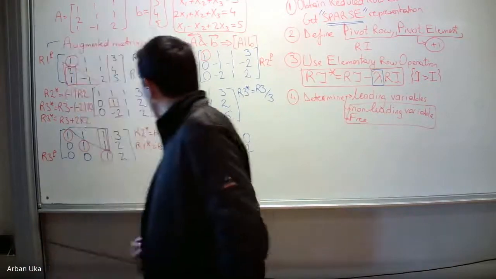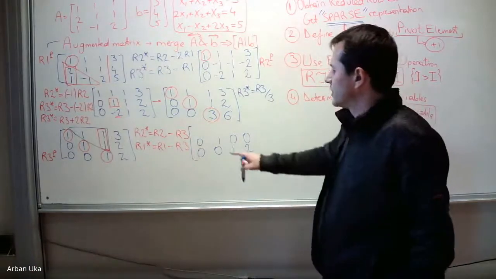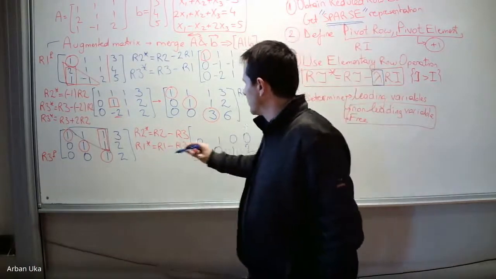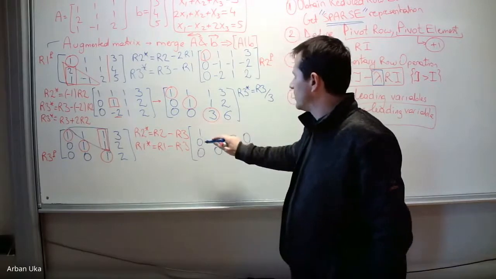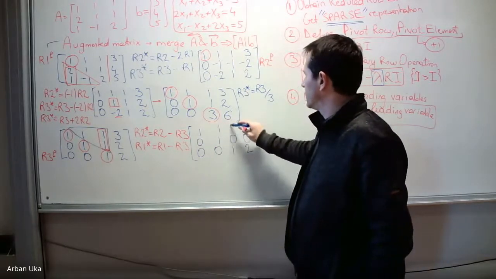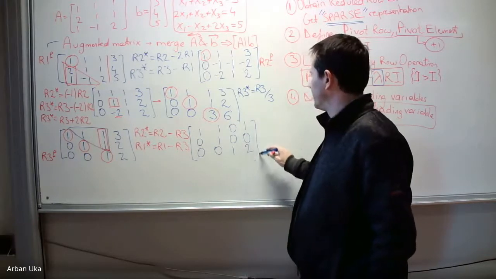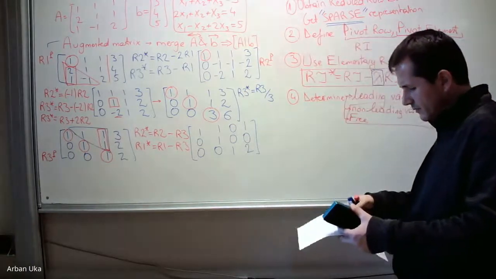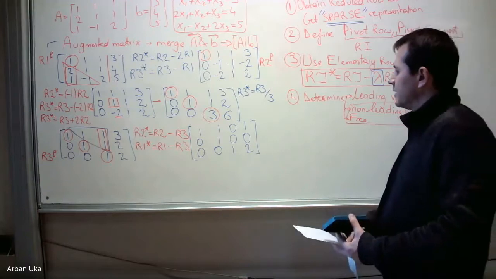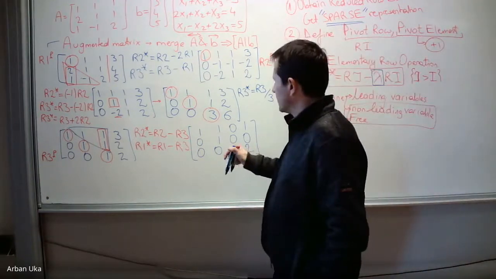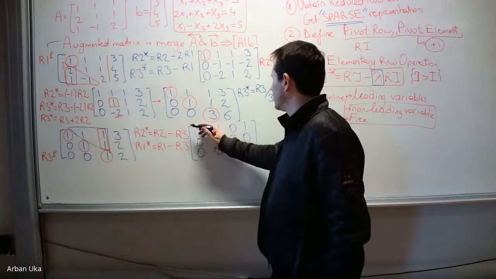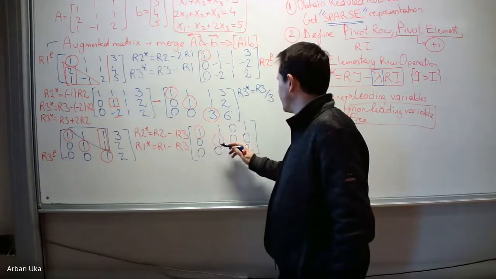Then we continue with this other case where we have 1 minus 0, it's 1. 1 minus 0, 1. 0. 3 minus 2, 1. Okay? Then, so I think we still have, these are our leading ones, okay, so they are still there.